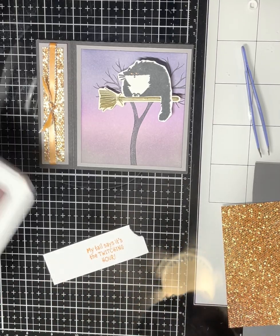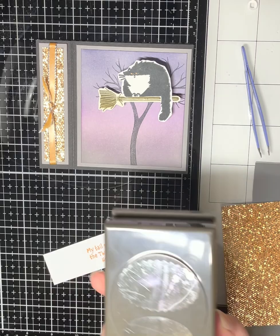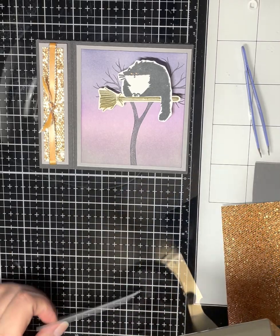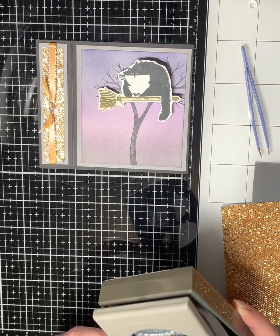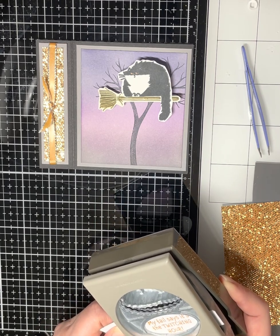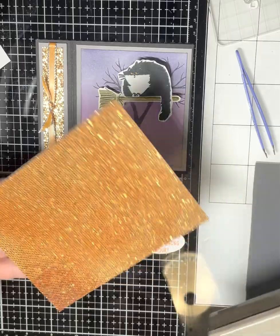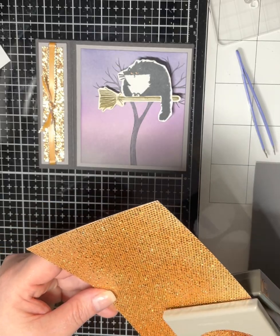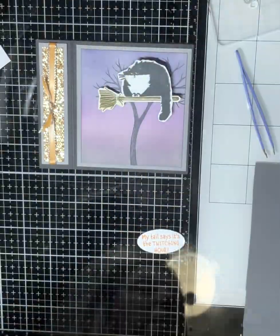I think what I'm gonna do is I'm gonna use my punch, oval punch. It's in the catalog. I'm gonna use it. And I'm just gonna center this guy best I can. A little bit more down this way. There we go. And then also going to use our really pretty, and I'm going to use that area I don't really quite like because I don't think you're going to notice it that much underneath here. So there we are.